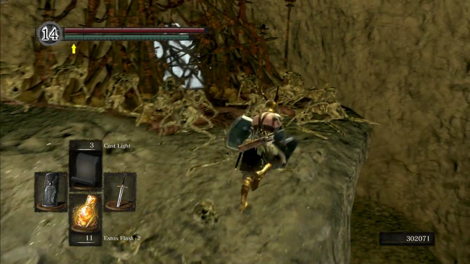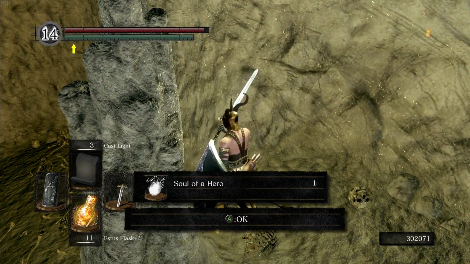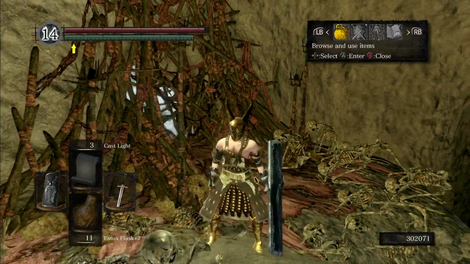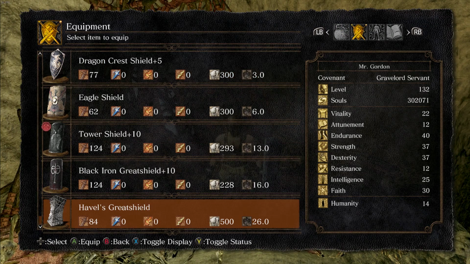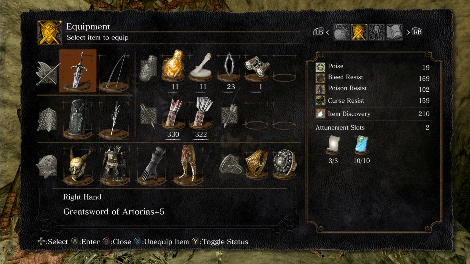And our last item here before we get to our boss fight. Soul of a Hero. And I may go ahead and fight the boss now. I'm actually going to change though from Artorias's Greatsword back to the Greatsword of Artorias.